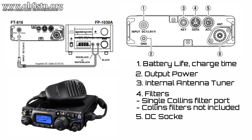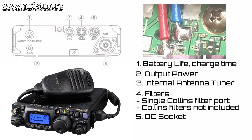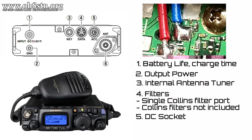Number five on my list is the ridiculous DC socket on the back of the rig. For years we've been begging for an Anderson socket or some other type of coaxial socket on the back of the rig, but they're just not giving it to us. The ham radio community is pretty clever, so we've come up with lots of different contraptions to help reduce the likelihood of this port failing. But it's only a matter of time before it fails, regardless of what we do. Some of us have even completely removed the coaxial port, tapping straight into the circuit board of the Yaesu FT-817 and 818 — because that's how ridiculous this port actually is.